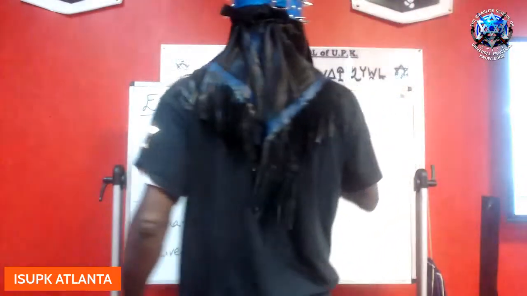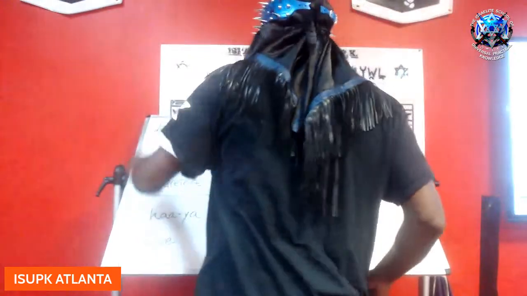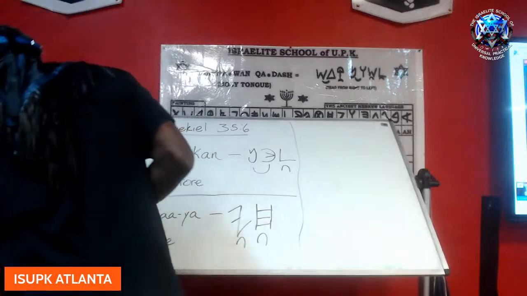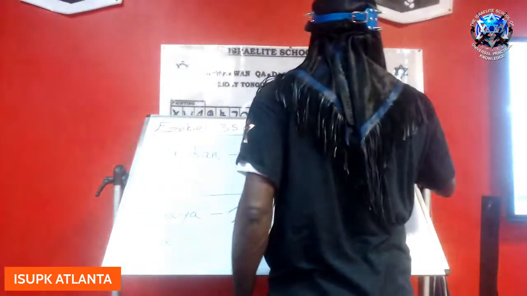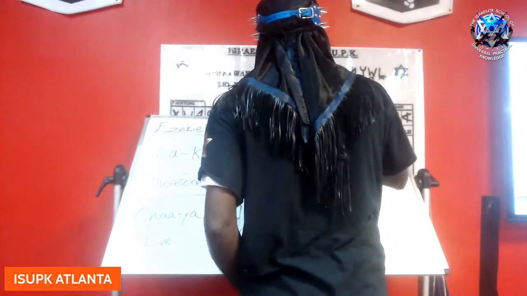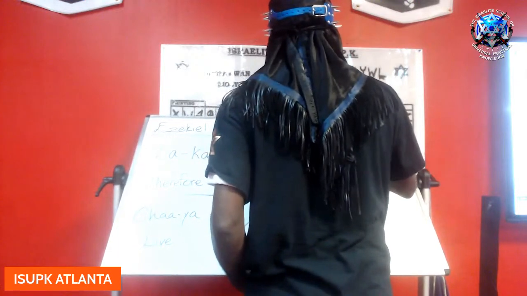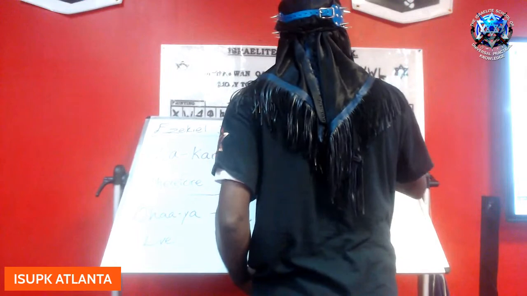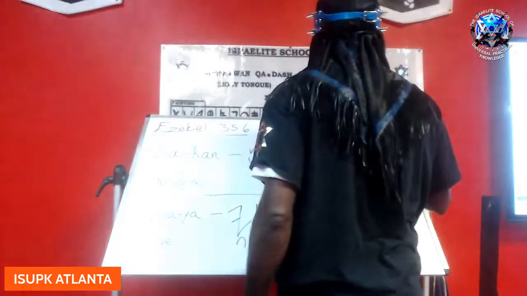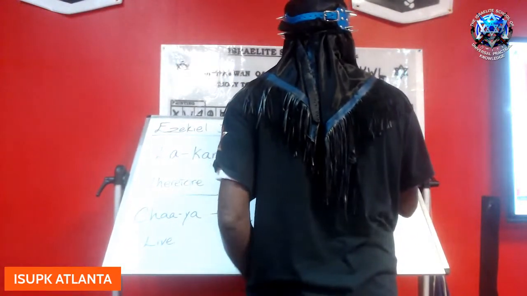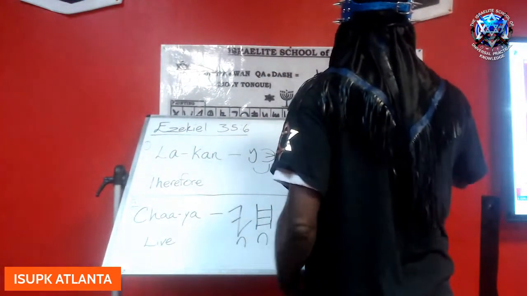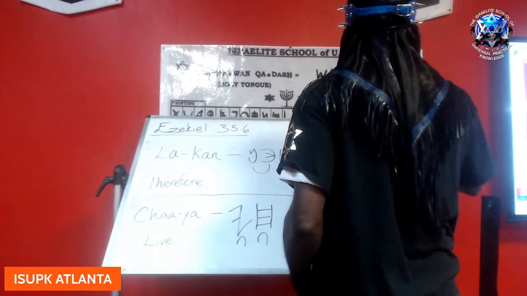Next word. Put this on this side. We're going to keep it going. So this is the first word over here. We'll put the numbers on so you understand what we've got. Next word is Anya. Anya means I. Like I'm talking about myself. I am I. Anya. And we'll put it up here in the ancient.